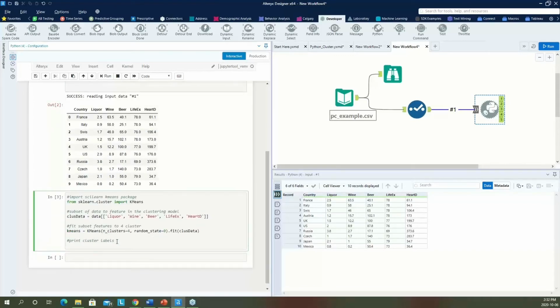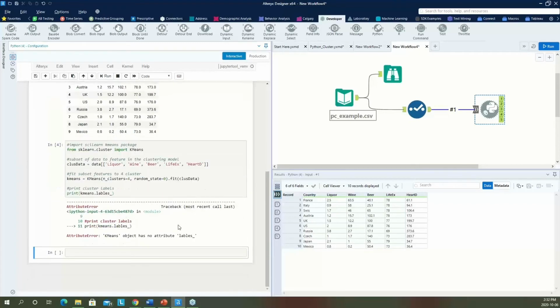Oops. Let's print k-means labels. Okay, let's see if there's a typo here. Yep. Print k-means labels.